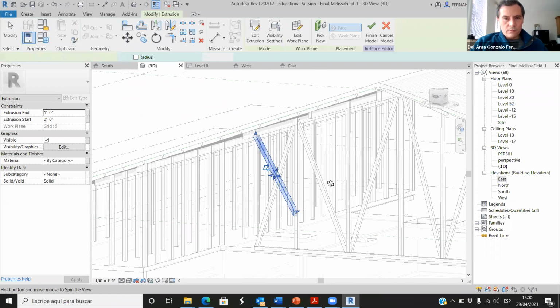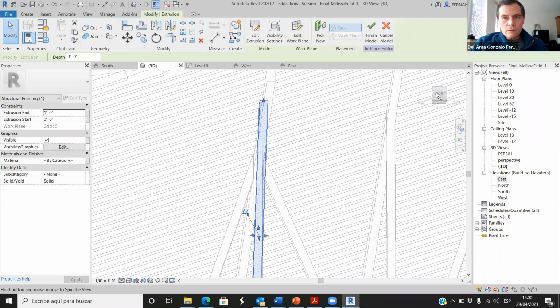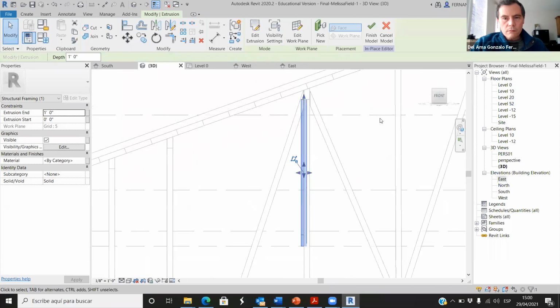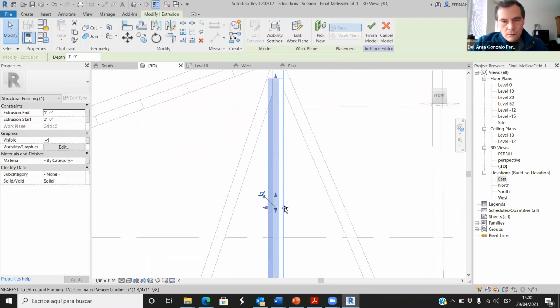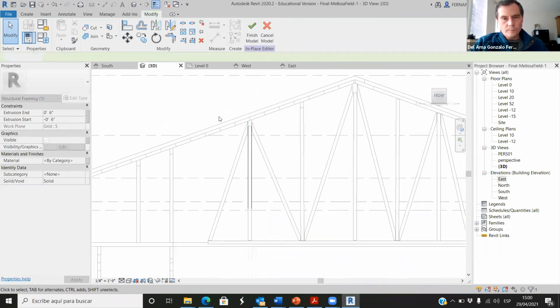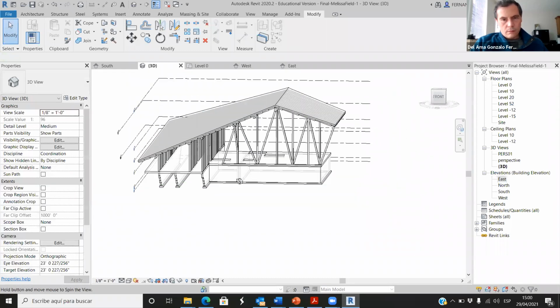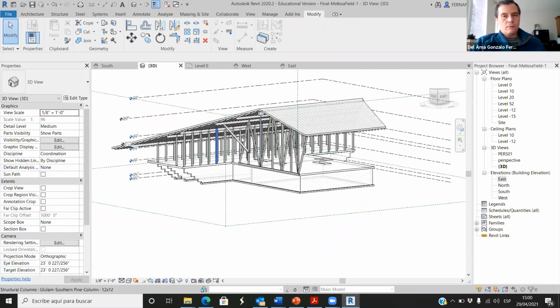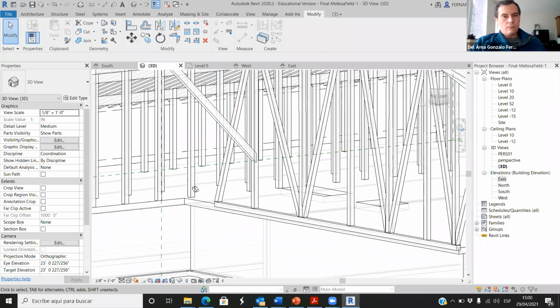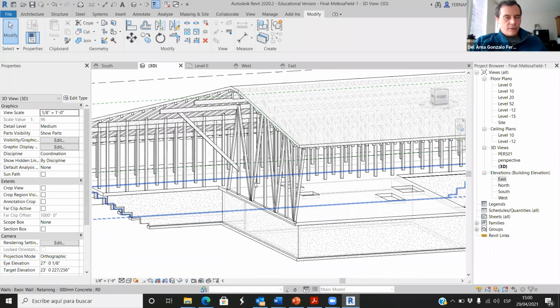There you go. Okay, finish. There you go. Okay, so we have this first diagonal.